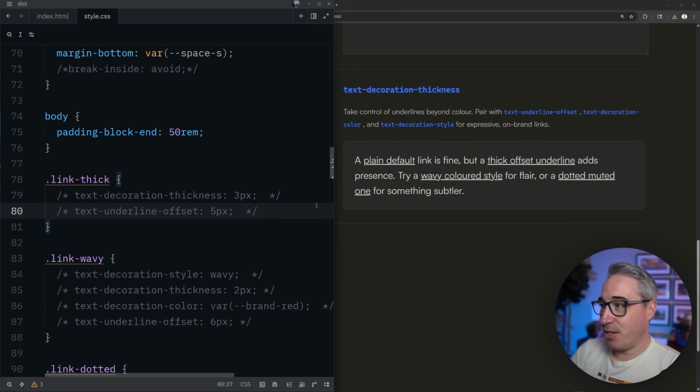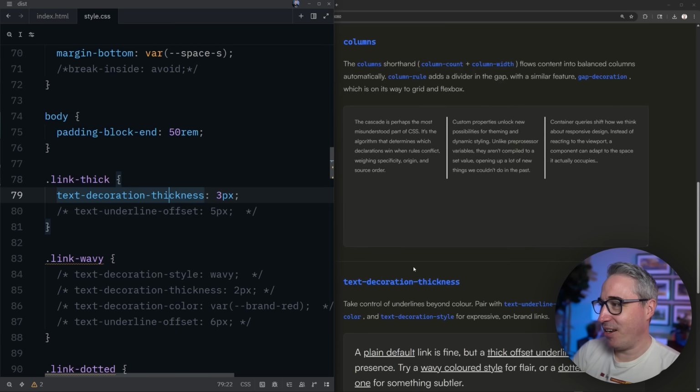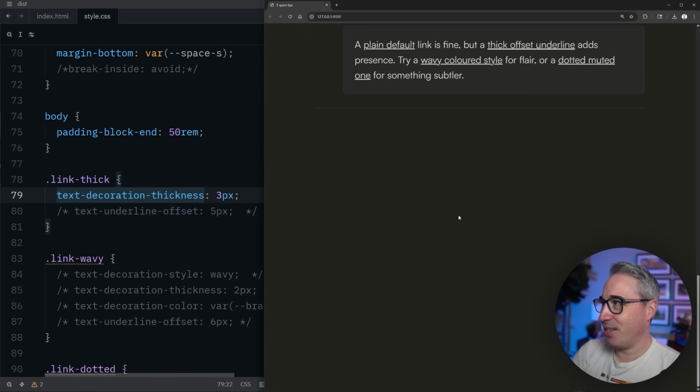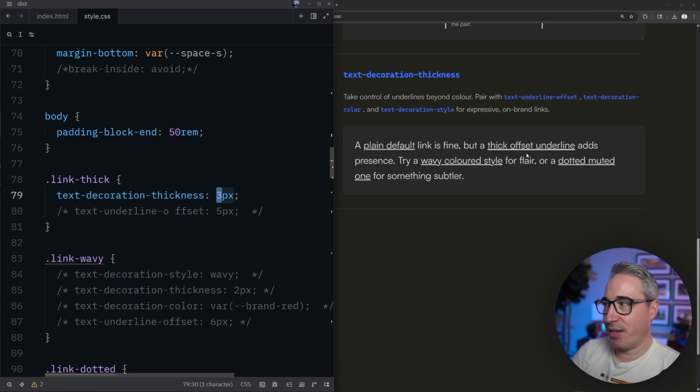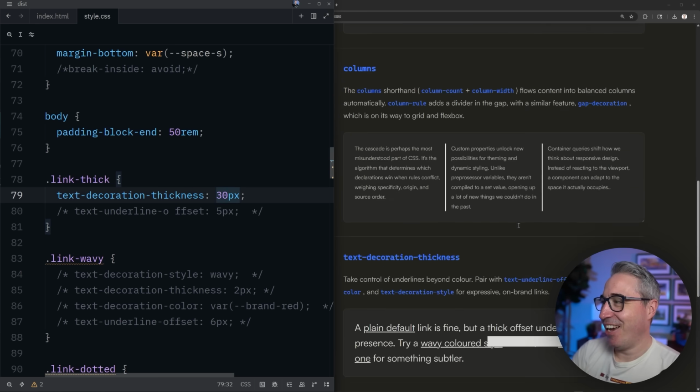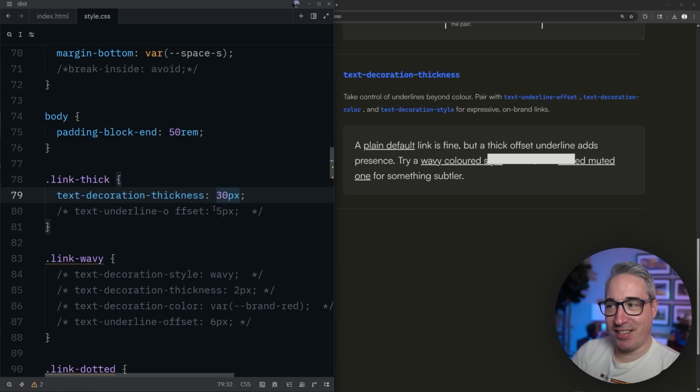So we're going to start with thickness though, or we can say that we can actually change the thickness of a line, and I hope that doesn't keep on jumping every time I save. And so this one has actually gotten thicker now. And let's just make this like 30. So you can actually see it, where it's ridiculously thick. Or we can do it as 1, and you can actually see this line is now thinner than the lines were before. So yeah, you can actually control how thick or thin the line is.